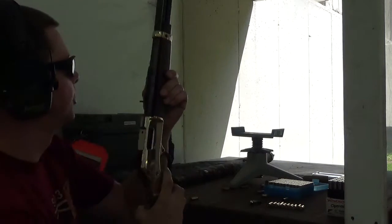With another 10 rounds of 125 grain round nose flat point that I loaded up last night and cast, we're gonna go to it. We're gonna put these on the top right target, which I'll show after I shoot them. Then we're gonna load it up with some 357 mags. Here we go.